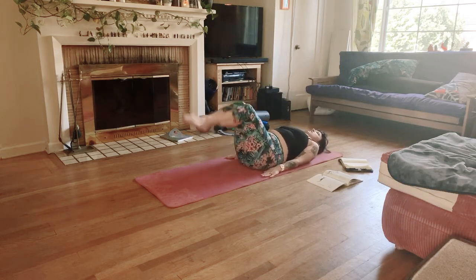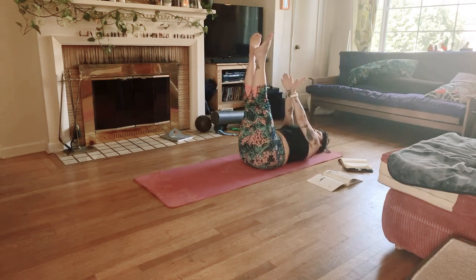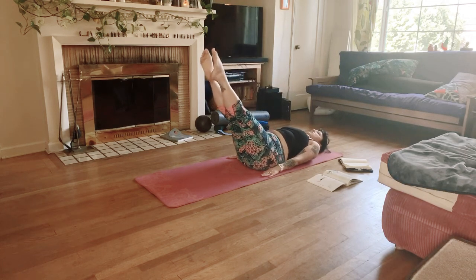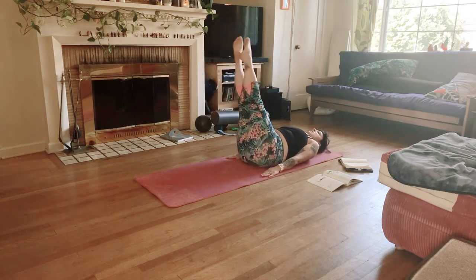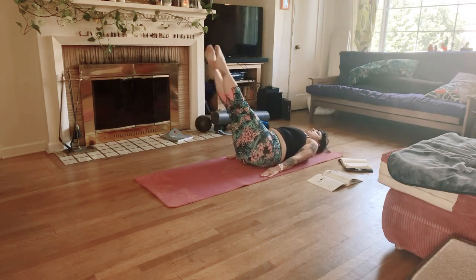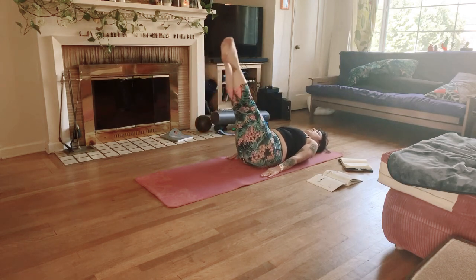So let's go ahead and bring both your feet up. Bring your legs into a kind of ballet position. I don't know ballet, but I think it's... So I'm not straight. My legs are a little bit curved. And we're going to do circles with our hips. So we're going to go down, around, and up. Down, around, and up. Down, around, and up.